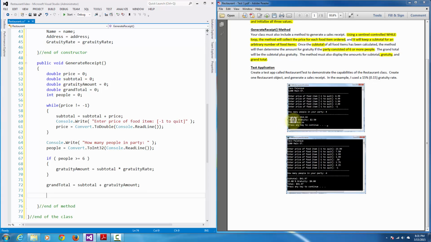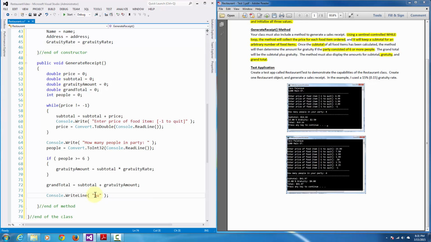Okay, so now we look at our program. The program displays the subtotal, it displays the gratuity, and it displays the grand total. Alright, so let's try to do that here. Okay, so console dot write line. What are we going to put here?